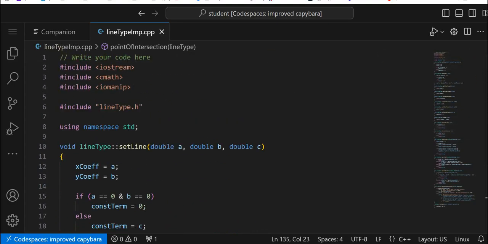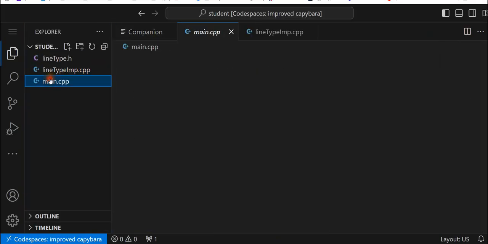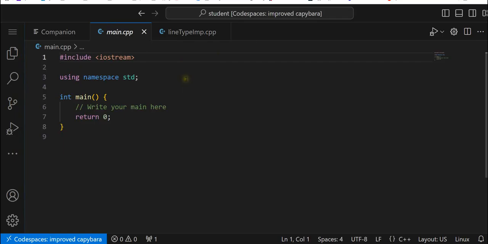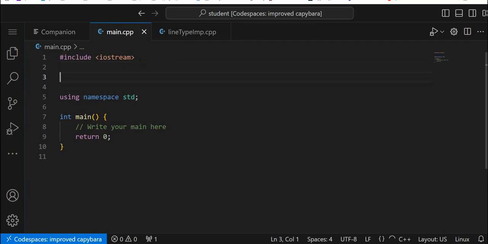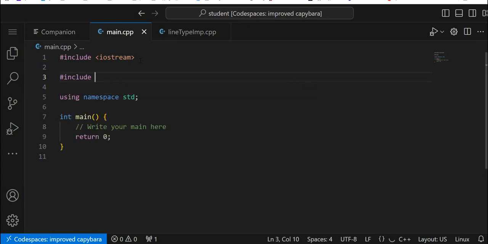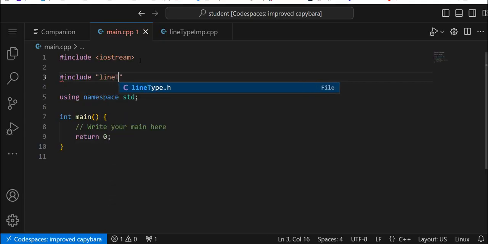Okay, so we'll start our main. Here we've got our iostream. We've got to add our reference to our header file, so we're going to include quotes line type .h.